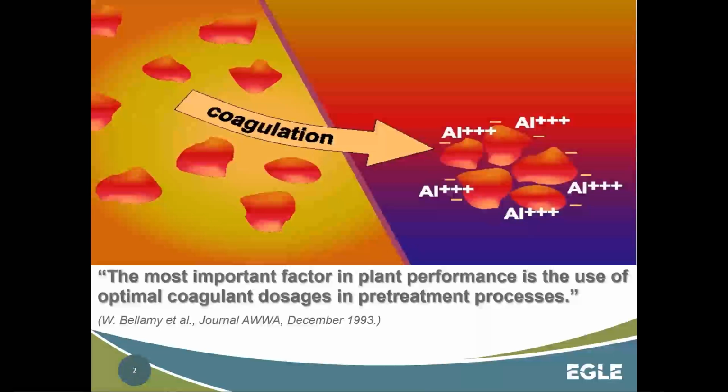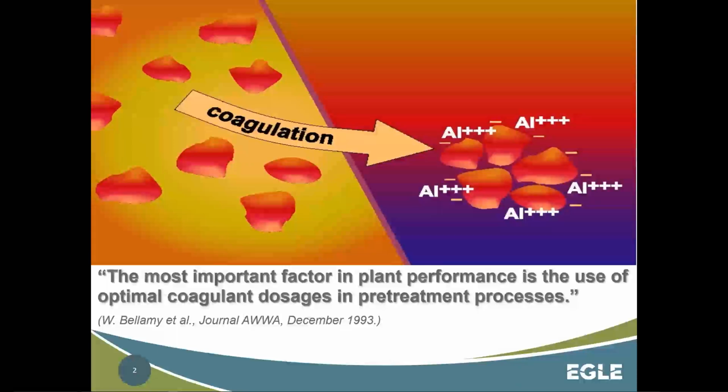coagulation is what's going to allow the subsequent treatment processes to perform properly. Without proper coagulation, we're not going to get floc formation, which is going to affect our settling in a conventional plant, and our filtration in a direct filtration plant. Even in a conventional plant, if you don't have proper coagulation, your filters aren't going to perform well, because granulated media filters function based on the principle of particle attachment rather than straining like a membrane filter. With a granulated filter, we're not excluding particles because they can't fit through the pore space. The particles are actually becoming attached to the filter media. Without coagulation, they're not going to become attached, and they're going to be able to easily migrate through the pore space of the filter media.